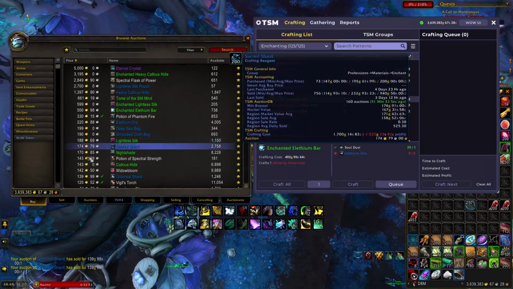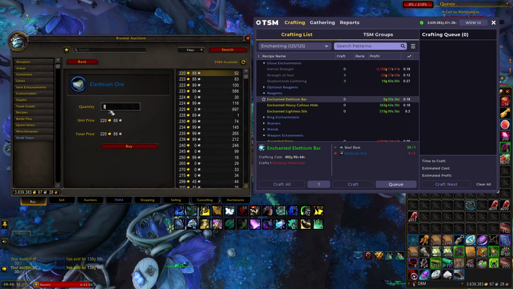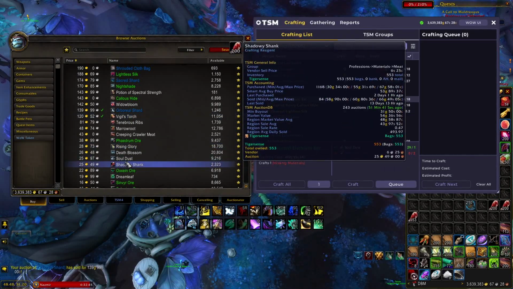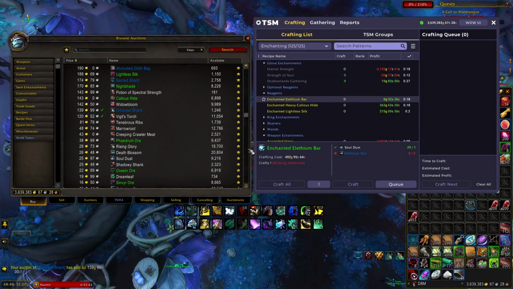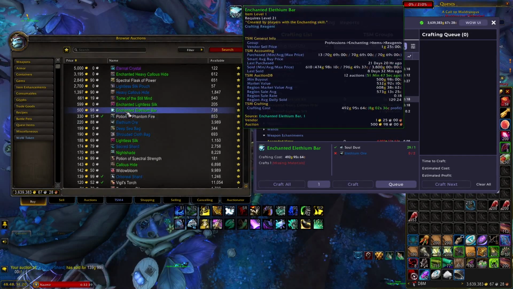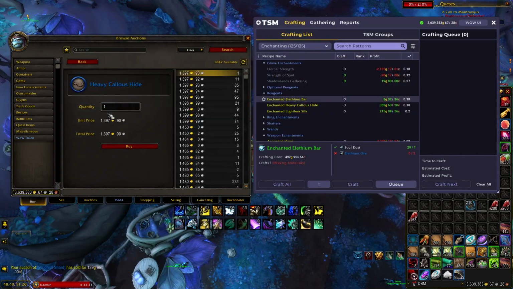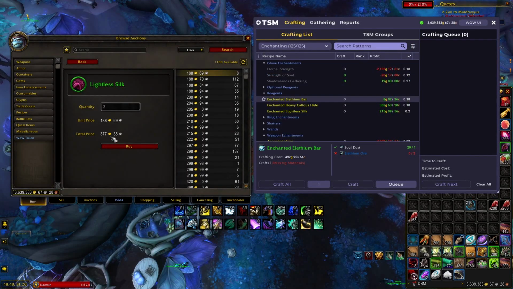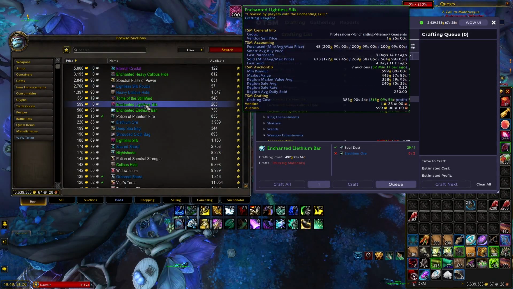Now, what I do is I just look on the auction house and I see the price of 2 is 440, it sells for 500, I buy soul dust for 25, so 440 plus 25, 465, sell for 500. That's not profitable right now, so I don't do it. I also do the same thing with callous hide. As you can see, you spend about 2.8k on 2, sells for 3.1. Not really worth it in my opinion for right now. However, lightless silk would probably be profitable. Buy 2 of them for 377, sell for 600.